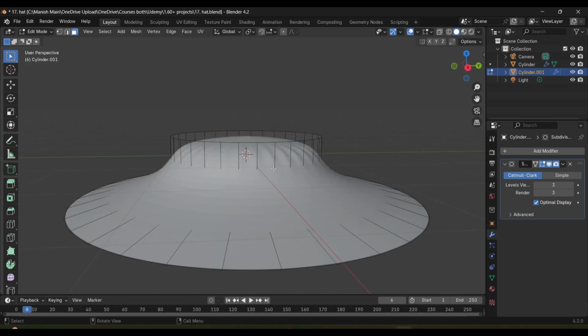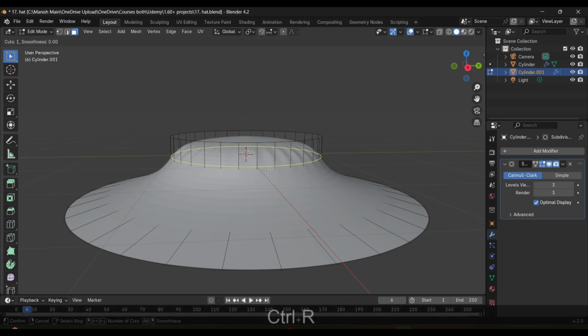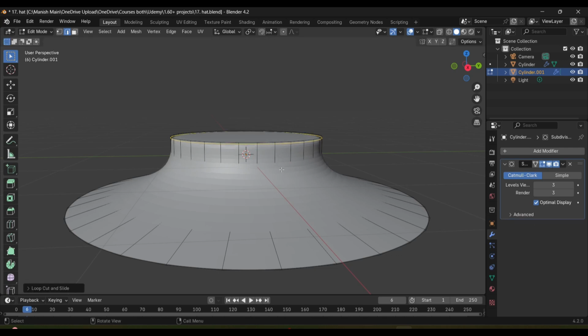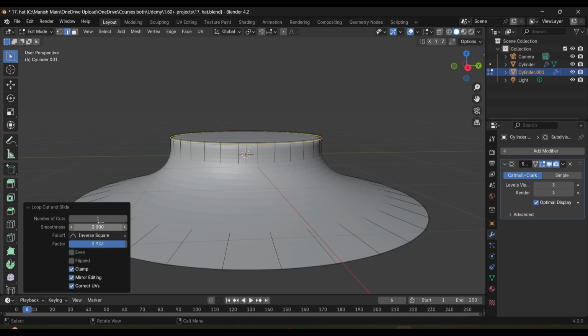So we need to add a loop cut to make it sharper. For adding a loop cut, press Ctrl R and then press the left button of your mouse and drag it till here. Again, you can also add another loop cut by expanding this option and increasing the loop cut quantity.